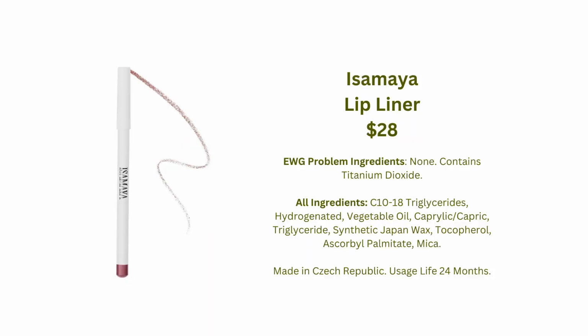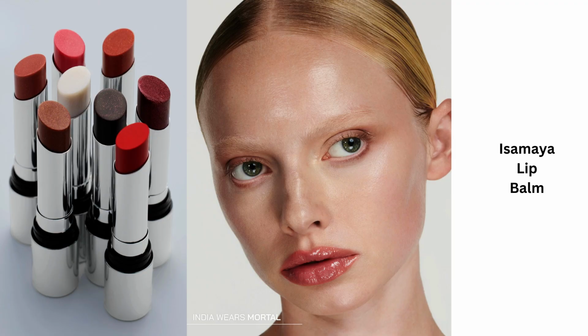And so if you're looking for a lip liner that is really neutral, and especially if you're looking for one that is leaning more on the dark side, this would be one to possibly consider, because I think it performs fairly well. And they are $28, so that is, you know, a little bit on the high end for a lip liner, but it's not what I consider to be totally outrageous.